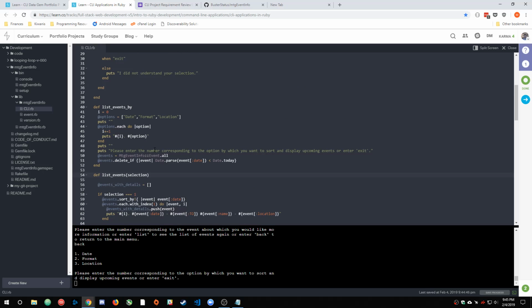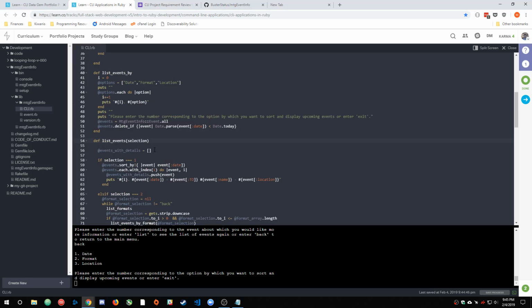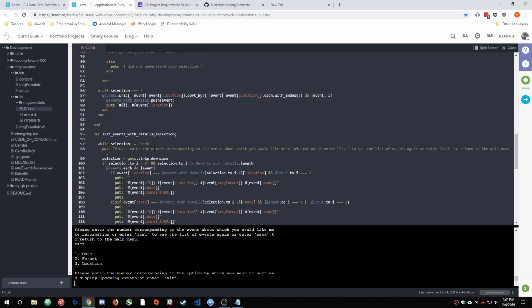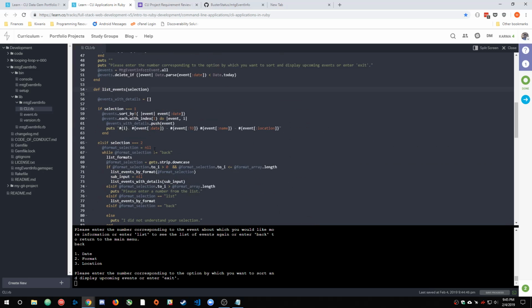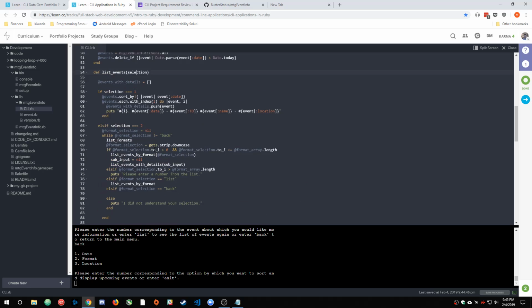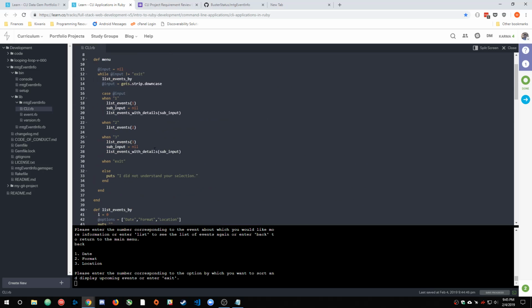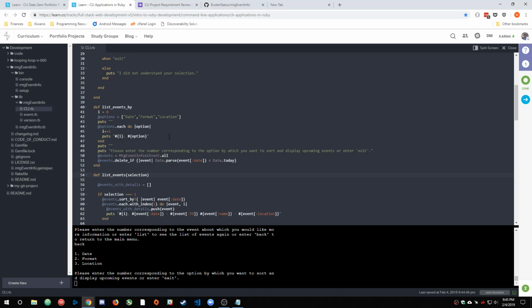The first and third options, the date and location options, run basically the same. So whenever you're selecting the initial option for date or location, it's just going to output a list of the events basically.